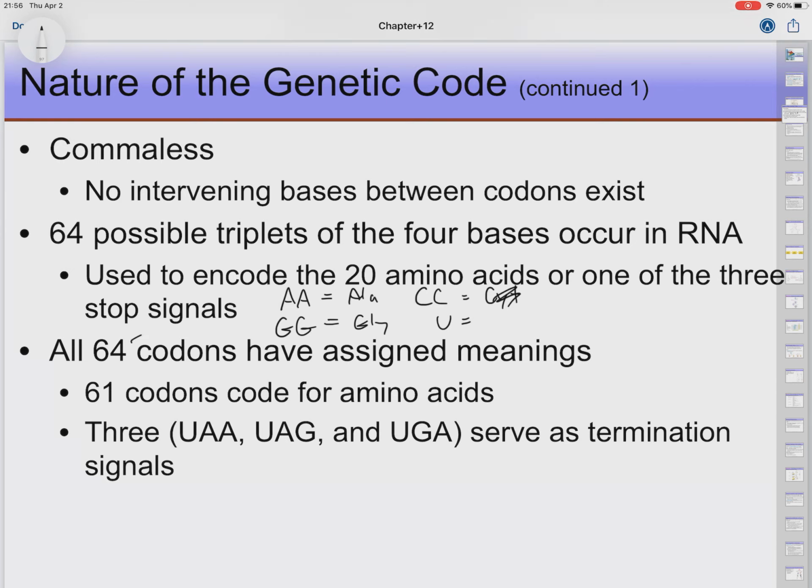Of the 64 codons that we can get by arranging those 4 nucleotides in different ways, 61 of them actually give us amino acids, while 3 of them are going to be stop signals. And all that really means is that there aren't going to be tRNAs that recognize these, and no tRNAs means no amino acid, and so these will be our naturally occurring stop signals for the growing peptide.